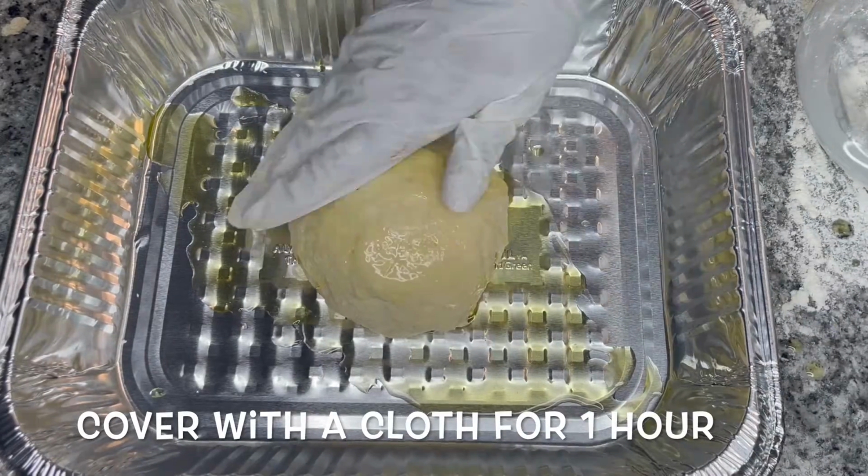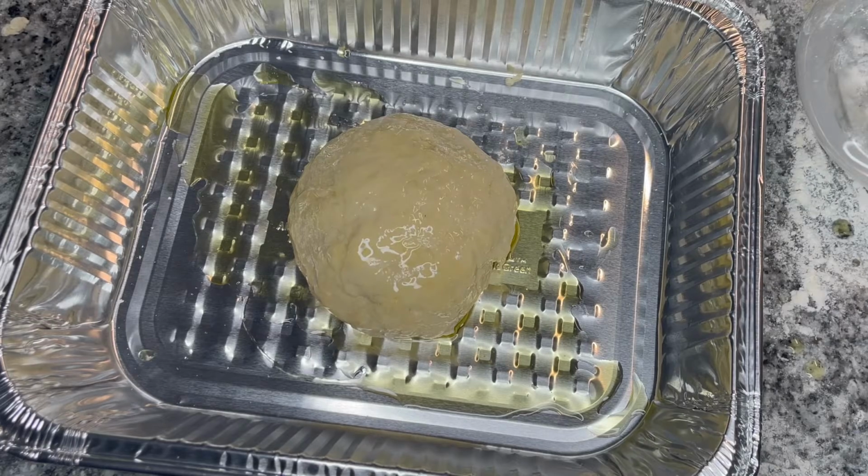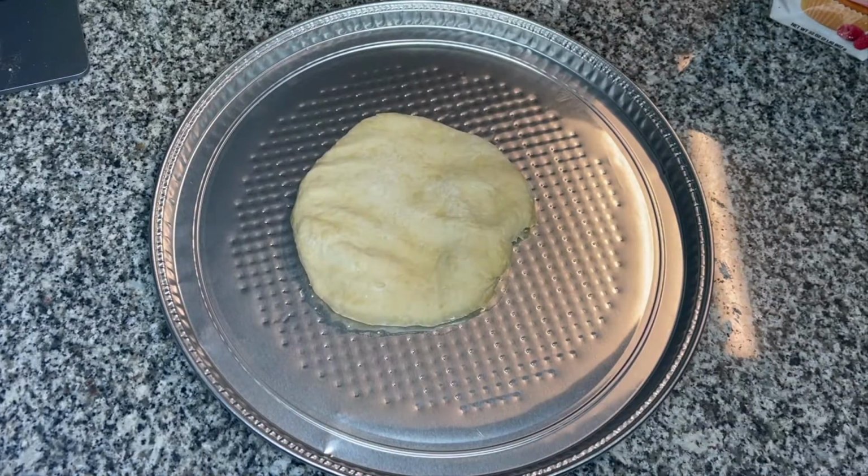So you're going to start by putting some olive oil on the pan, some olive oil on top of the dough, and you want to cover it for an hour with some cloth on top. So it can be a t-shirt or a towel, anything you want it to be. After an hour or 2 hours, it should be way bigger.